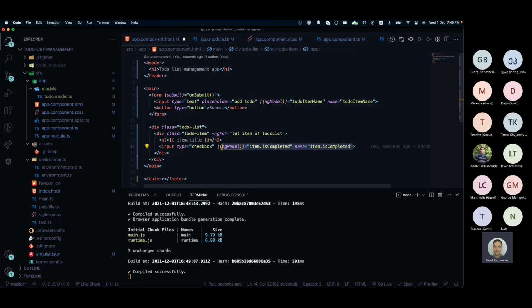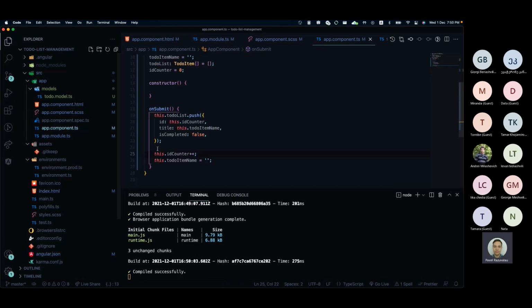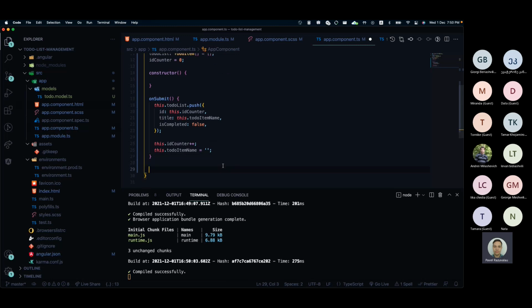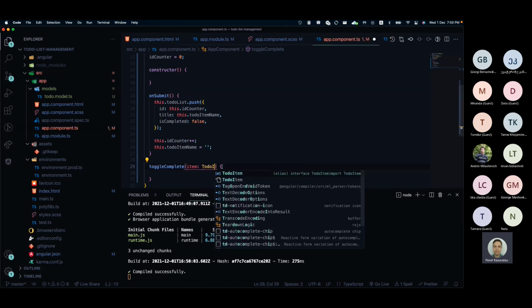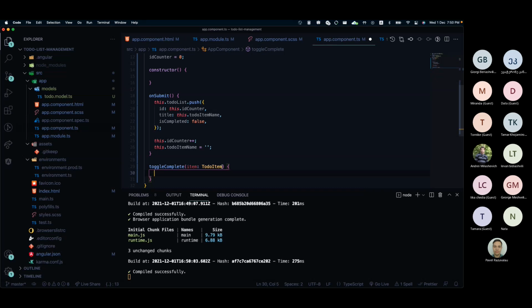But it is better to use something else. For example, let's say we want to have a method toggleComplete that will grab the item and toggle it.